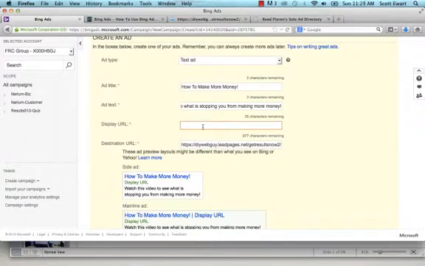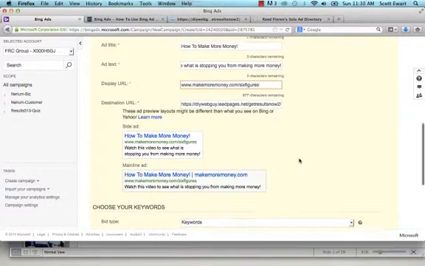So this is going to be something like www.get to six figures, or sorry, it should be in line with your ad title. So make more money dot com slash six figures. Okay, so as they're seeing that, you'll see here that that starts to show up inside here. So this is going to display, and you can capitalize things. So it's really to capture their attention there, and that's going to go to a particular link.